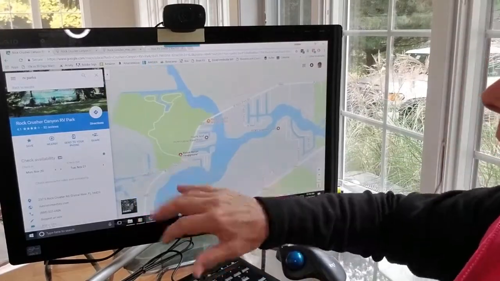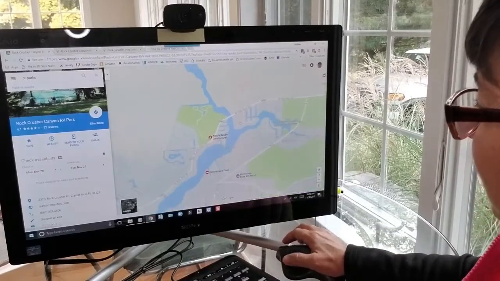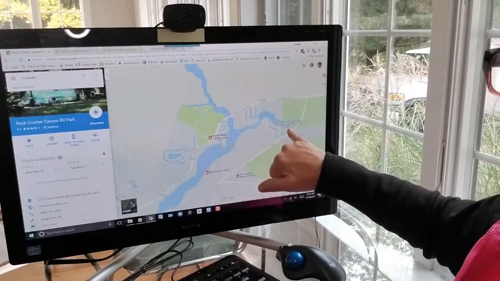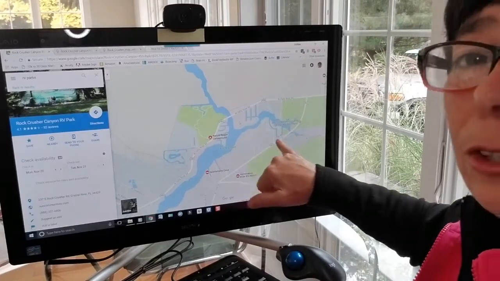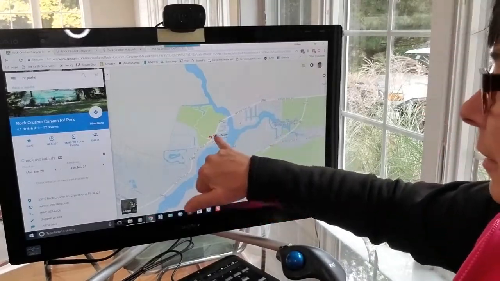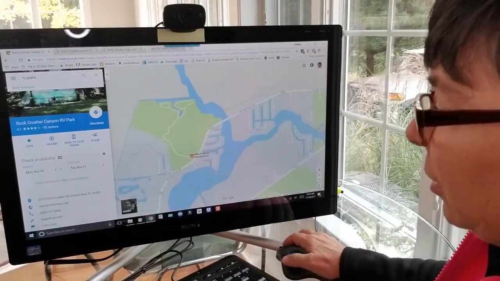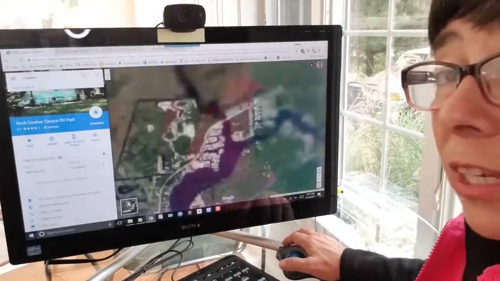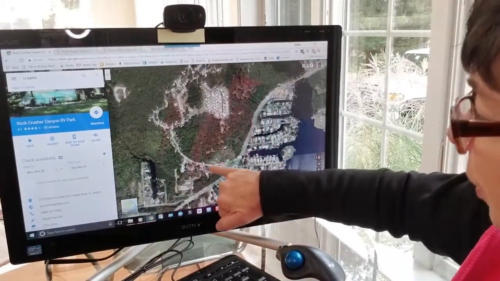The reason I love it is because it's on the canals, and from there, there is the Homosassa Springs Wildlife Reserve, where the manatees go into for the winter, and I can just take my kayak right out here. So you can see it there. If we look at it from the satellite view, you really get a better picture of what it looks like.